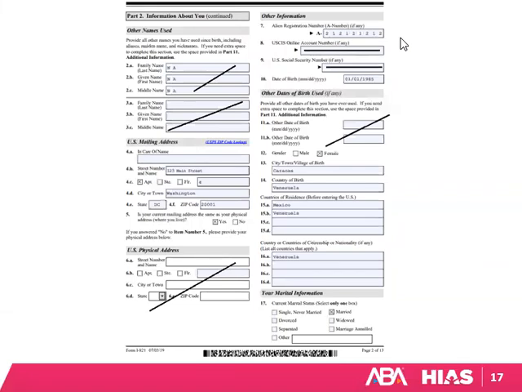An A number is a 9-digit number that appears at the top of immigration documents. If you're working with an applicant who has prior work authorization or who was paroled into the United States, then they should have an A number. If you're not sure whether they have an A number or not, and if they're not able to find it, then this is a good chance to call in a legal captain who can help try to figure out, does the applicant have an A number, and where is the A number located on their form, so that you can correctly fill out that information here.